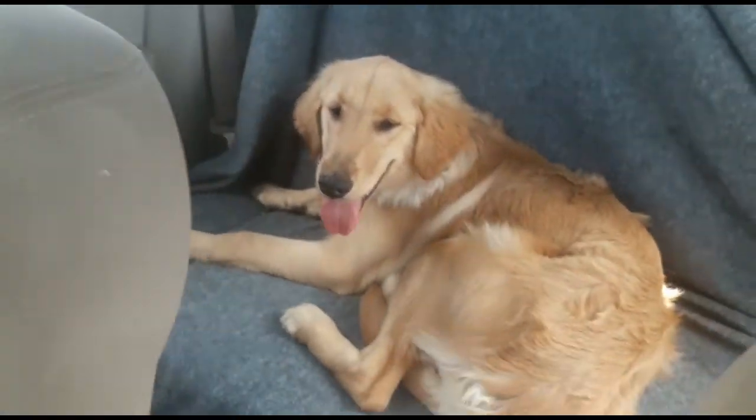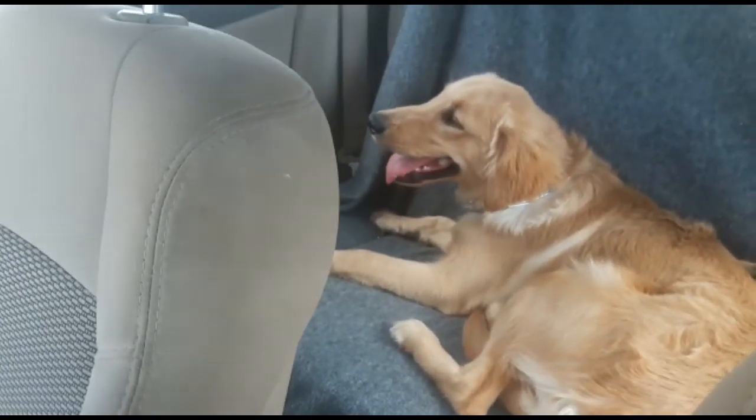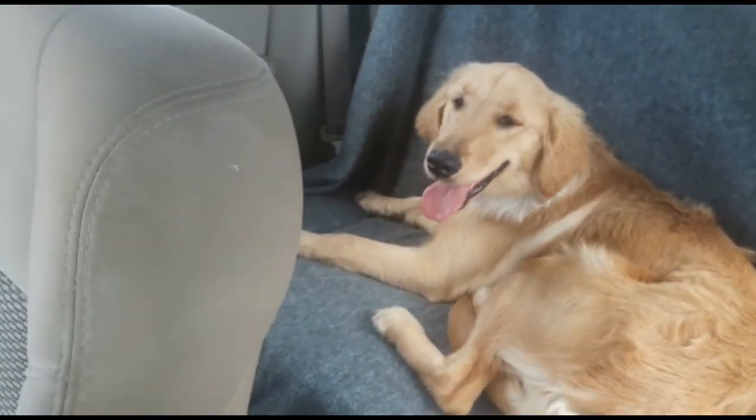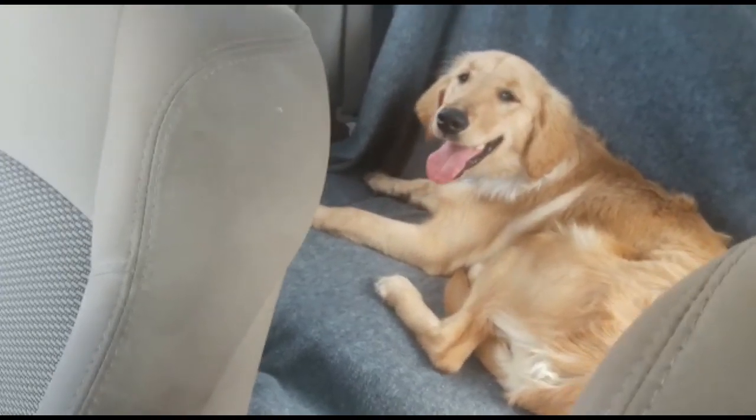All right, so we're driving back now. There's Charlie now laying down, no treat machine. There's no treat machine in the back. First car ride ever. And just instantly, as soon as we started to get out of the parking lot, he just laid down and just pacified.